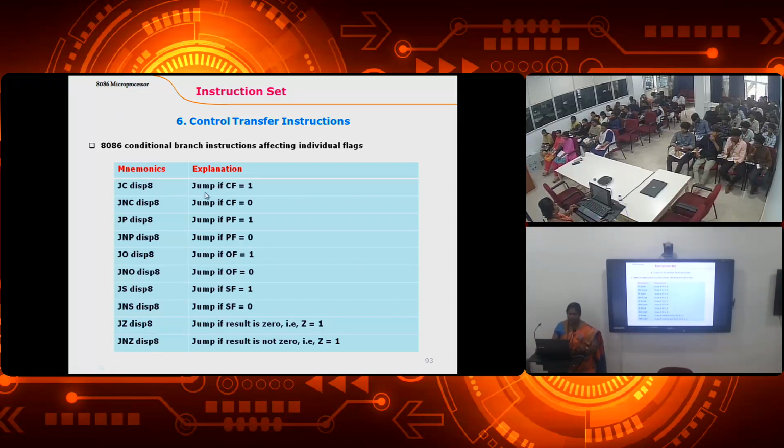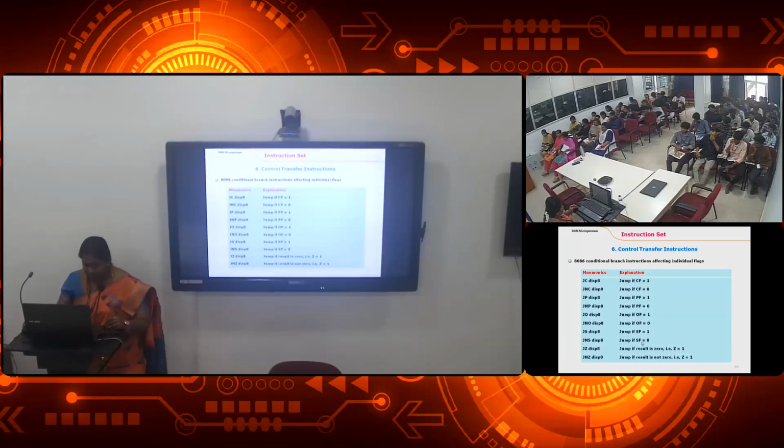In this, you are going to set some flags. Wherever there is an F, it is a flag. What is CF? PF? We saw some flags, no? Carry flag, parity flag.